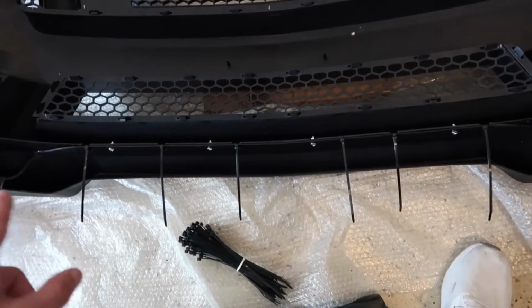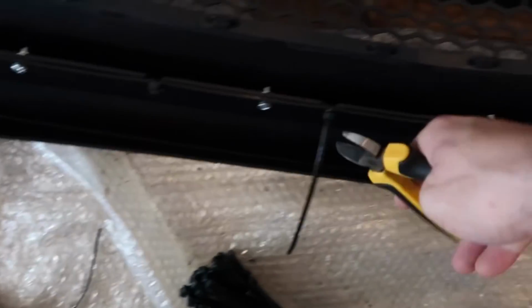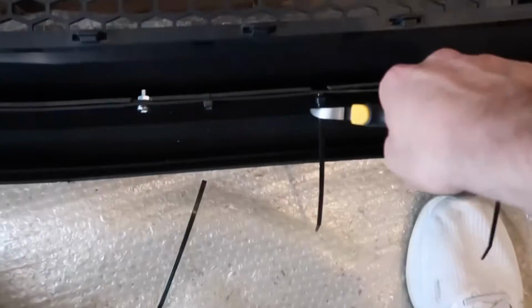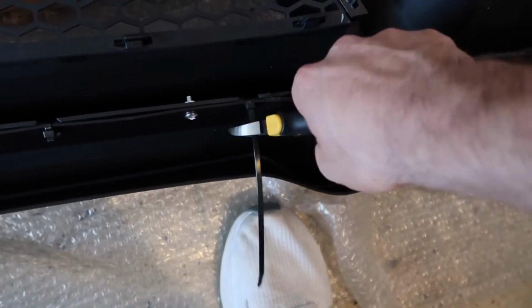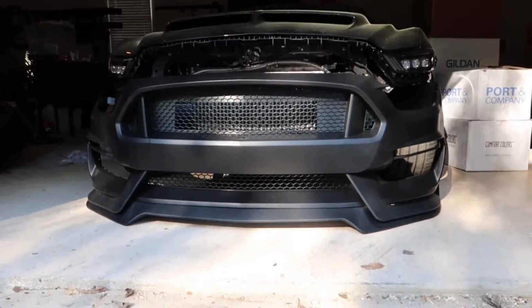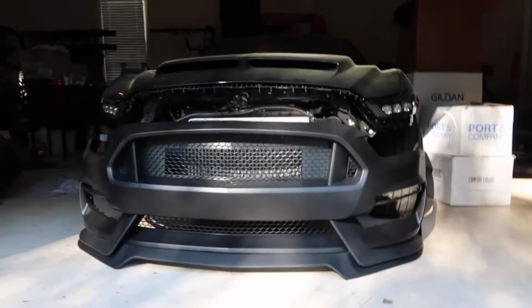I probably have 500. Anyways, I'm gonna clip these, tighten those down, and we should be done. And then we should be good. Obviously, I still have the turn signals, but like I said, I do not have those with me. And I still need to get the thing painted, so it's not like I need the turn signals right this second. Kind of put it up in front of the car so you can get an idea of what it's gonna look like. I think it's gonna be crazy once it's painted. Obviously, again, we're missing the turn signals, but I'll get that figured out.